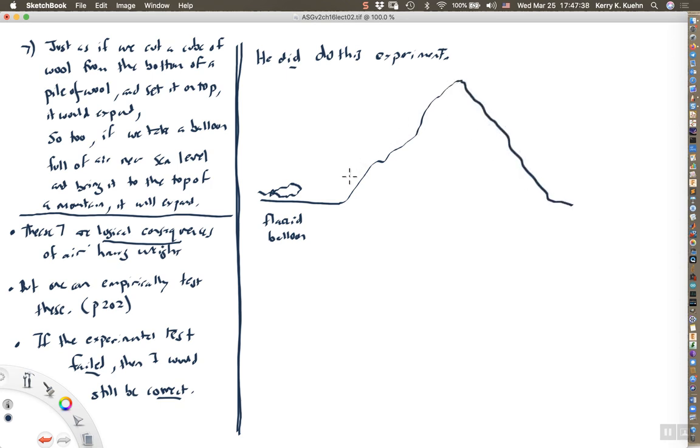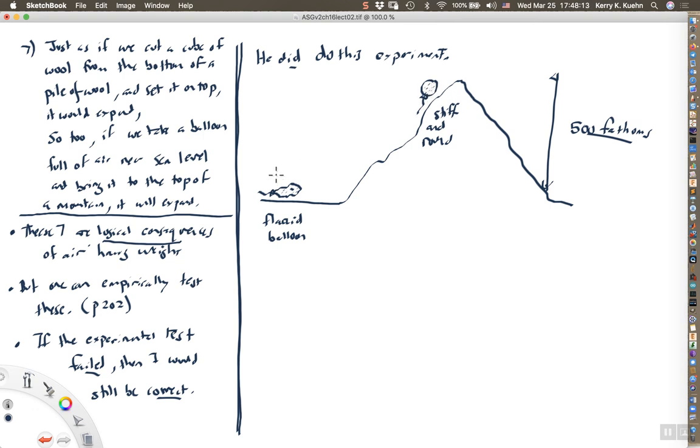And he found that when he carried this balloon up to the top of the mountain, which he mentions is 500 fathoms tall, I will let you look up how tall 500 fathoms is, it in fact grew stiff and round. And when he came back down, the balloon became flaccid once again. Why is that? Well, because there's a little bit of air in here, and there's a little bit of air in it here. The amount of air doesn't change.